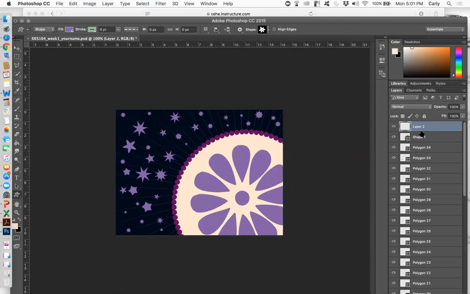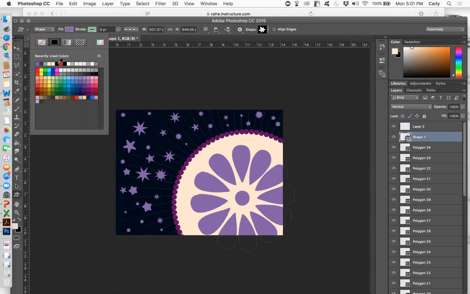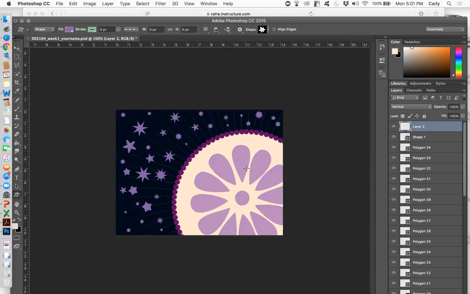And I made my custom shape in purple on a purple background, so of course I can't see it. But now, did I make it on the same layer? I did. Let's try that again. New layer. There we go. And if you put this on a separate layer, you can actually see it. Make sure that it's on a different color as well. So the custom shape tool is found at the bottom of all of the shapes there. And the custom shape library is up at the top of the screen.